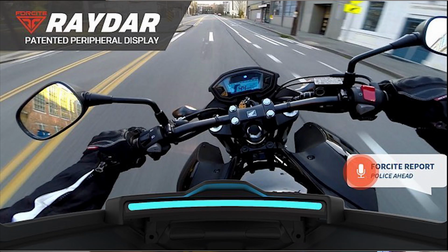Now, if you are in Australia or even anywhere in the world, you might have heard of Forcite. They are making what they're labeling the first smart helmet. Once again, I like what they're doing with pushing the envelope of helmets and helmet technology and everything else. I think that's really good. However, I just don't think that that is the most efficient way of making technology upgrades to helmets, right? So the Forcite helmet basically has a voice intercom, has a camera on the front in the chin bar, and then it also has an LED notification display on it. I think it lights up a couple of different ways, and that's basically it.